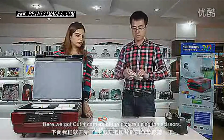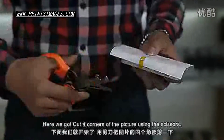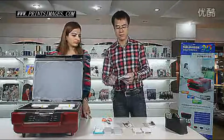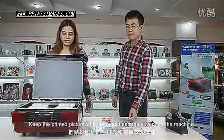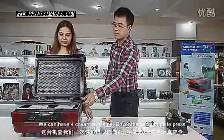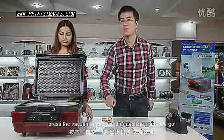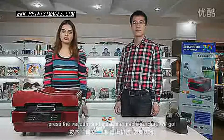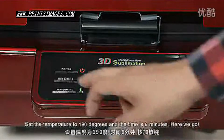Here we go. Cut the 4 corners of the picture using the scissors. Keep the printed picture with the mold and the cover into the machine. We can have 4 covers at a time. Cover the vacuum plate. Press the vacuum. And close the machine. There we go. Set the temperature to 190 degrees and the time is 6 minutes.